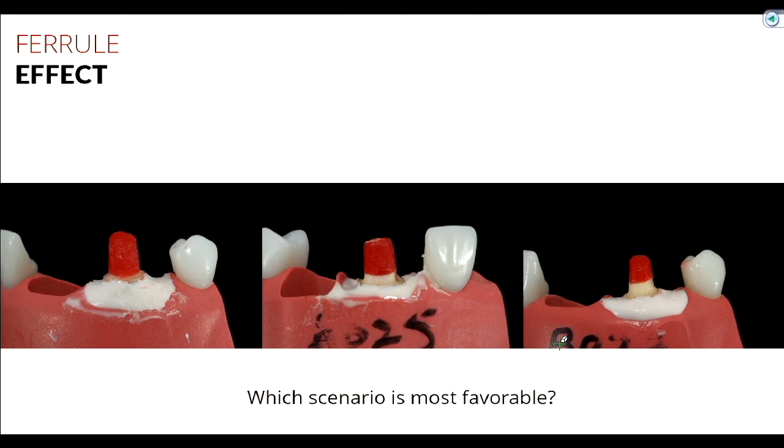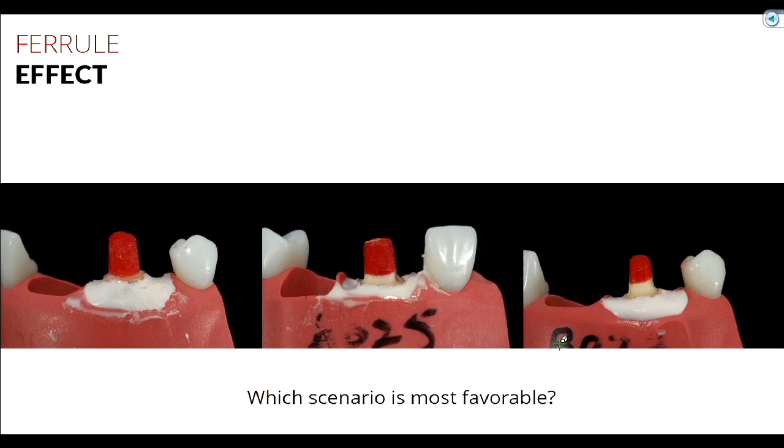Obviously, you would say that the one on the right is the most favorable because it has some natural tooth structure surrounding it. So one of the questions is, can we do a study that helps us determine what's the minimum amount of height of tooth that we need for a restoration to be successful? We know the one on the left is obviously pretty compromised because that whole axial wall is buildup material.